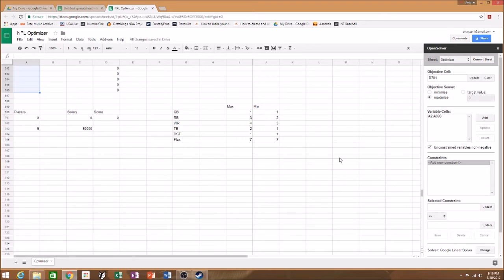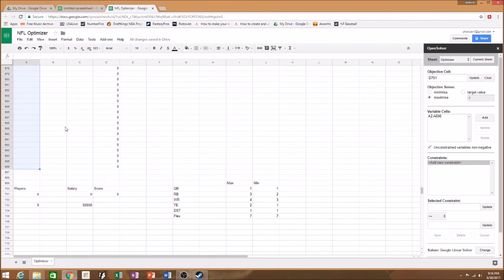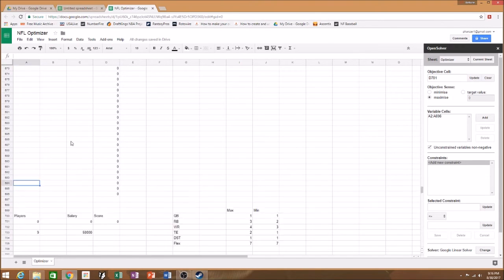Now every single day, with football, every time you have a new day, obviously there's a new amount of players. There's not the same amount of players in every game. So what you want to do is, for the next day, let's say tomorrow I have a different Thursday night game or something like that, you would only highlight the cells that have names on it. So it could be A2 to A100, and you would just highlight those, and then you would hit update, and it would change it, and it would only read those.